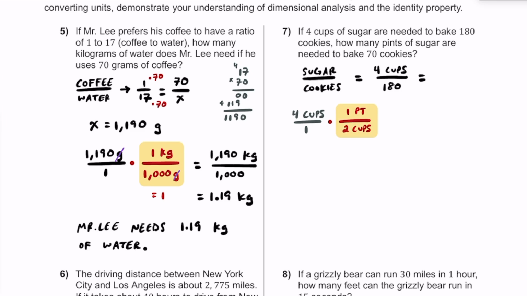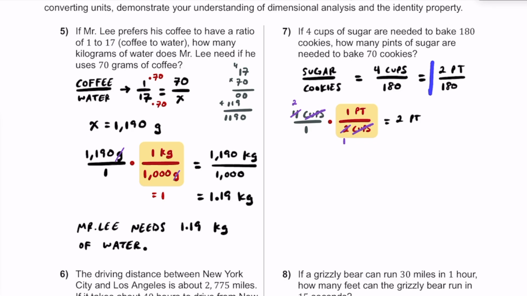All right, so again, 1 pint is the same thing as 2 cups, so this is a 1-to-1 ratio here. So this is using the identity property, and as you can see here, we're using dimensional analysis. We can cross-cancel these cups here, and also we can cross-cancel the 2 and the 4 to make it 2 and 1. So if we have 4 cups here, this is going to be equivalent to the same thing as 2 pints, right? So we can also say this would be 2 pints of sugar would be needed to make 180 cookies. That's essentially what we just found out, and that is a true proportion that would represent this so far.